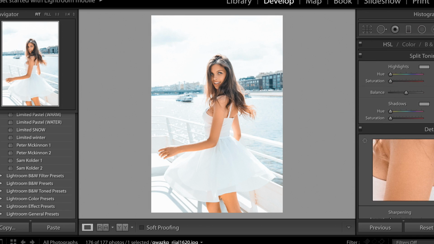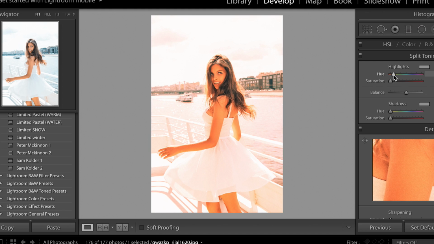Okay, so we're just going to close that up now and we're going to have a look at the split toning. All split toning does is we can select a colour with our hue slider and then we can increase the saturation and put that colour into our highlights or into our shadows. Pressing Alt on your keyboard, you can drag that slider along until you get a colour that you like the look of. Now you're either going for a teal colour in your highlights, so somewhere around 200 would do nicely, or you're going for an orange colour in your highlights, so somewhere probably around 360 or 30, something around there.